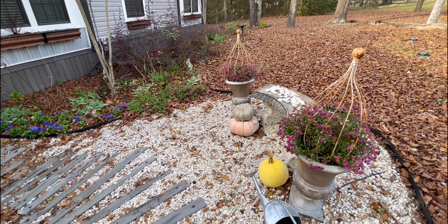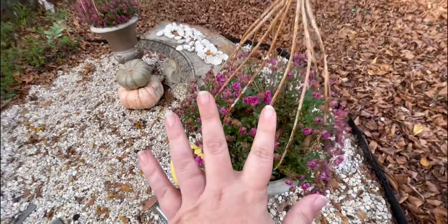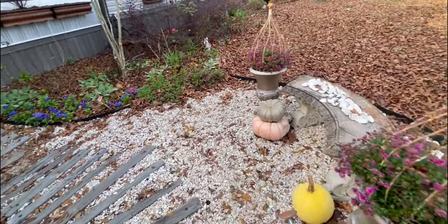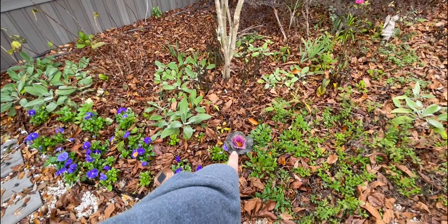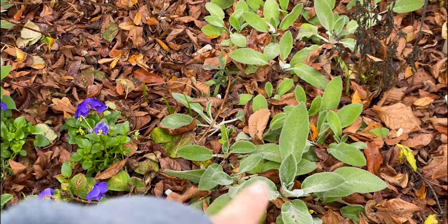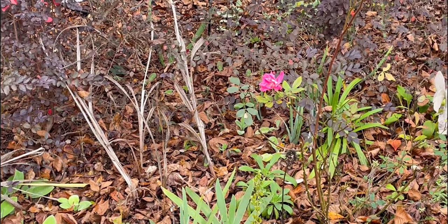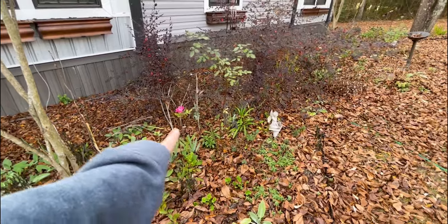They've had a little bit of color all the way up to now — it's just starting to really actually die back and the purple is leaving. So we will leave these in the pots overwinter. We could replace them with evergreens, but I'm going to leave them and plant them out first thing next spring and hopefully they will live for us. Our pansies here still look fabulous and cabbage is doing well. You can see muscari tips coming up right over here. And for some reason, our last little rosebud of the season is going to town. Need to clean out all these gladiolus stems that are done for the season.